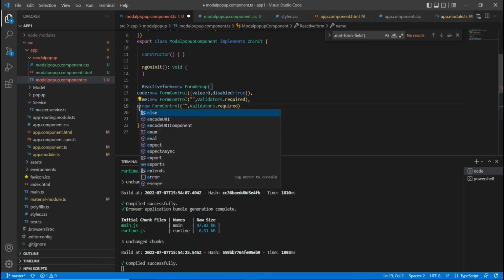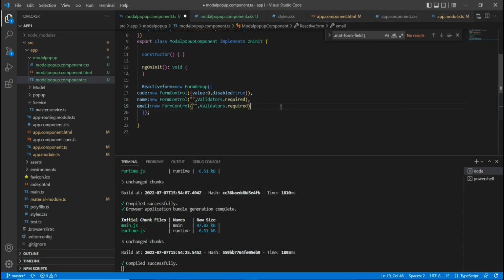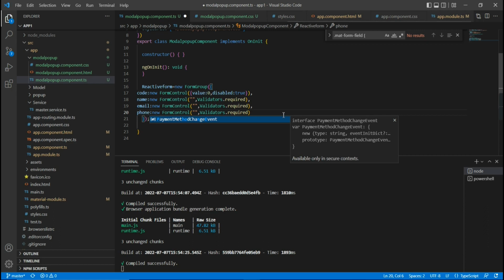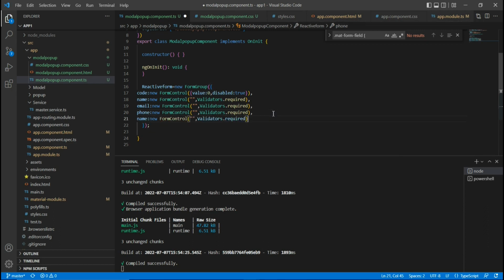In a similar way I have to include all the form fields. The third one is for email. And the fourth one is for phone. And the fifth one is destination. For this destination, I'm not going to provide the required validation.